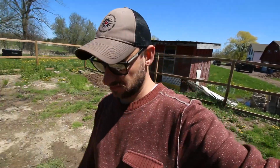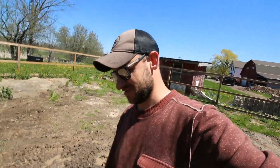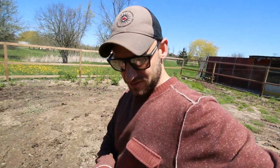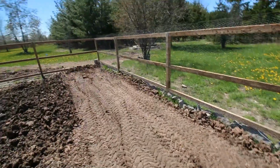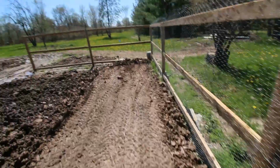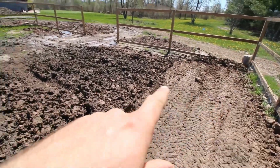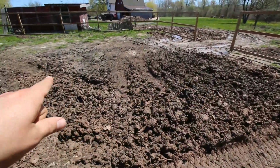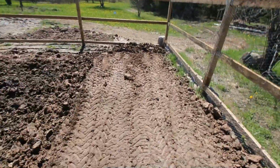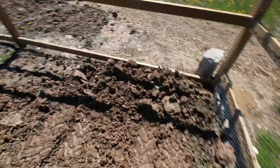All right, so hour by hour it's getting drier, which is nice. I've tilled the hell out of this and it's starting to compact down. I'm starting to see some results. Trying to get as tight to the fence as I can, dehydrated and hungry. I'm just going to keep working it back. It's really wet there. This is a really good base for me to get the cinder blocks down on.